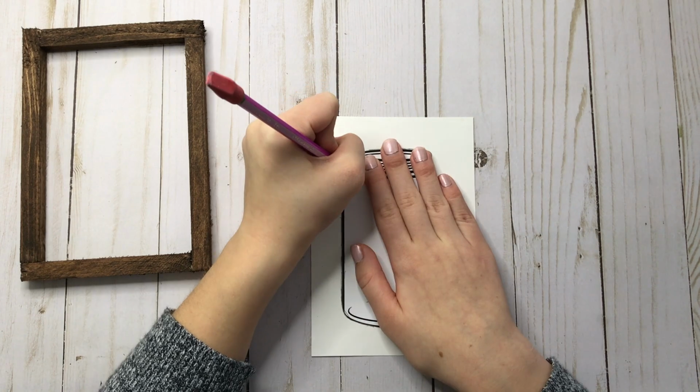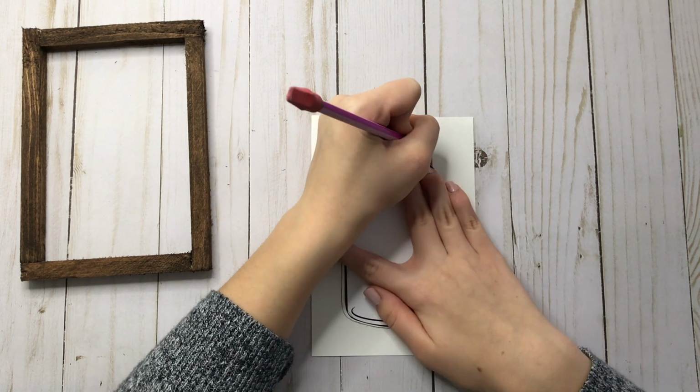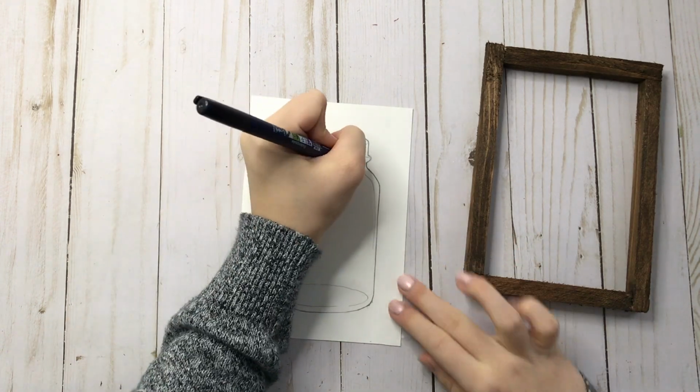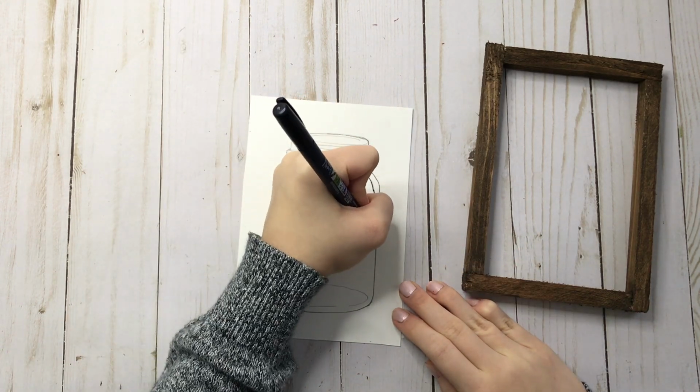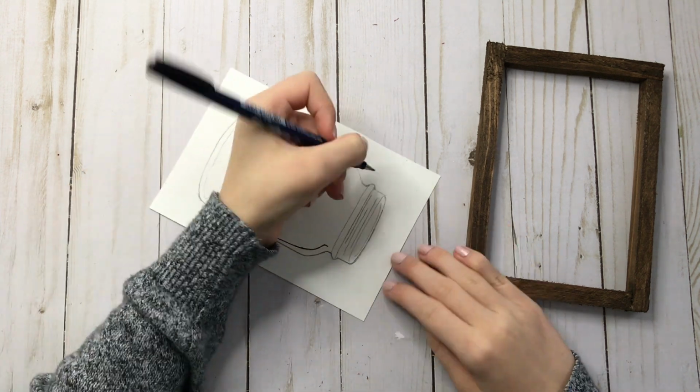So I just went ahead and searched on Google for a jar drawing, and then I printed that out and cut it out so I could trace it to make it easier on myself. And then I just went over the pencil markings with a black marker.